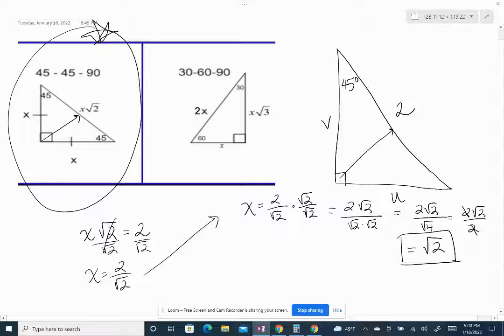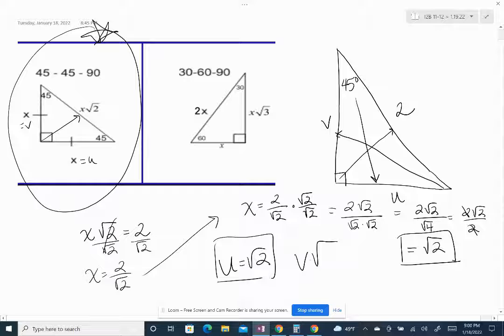So now, honestly, it's really easy because all you have to do is just replace these. So these are just going to be your x's, right? So all you have to do is replace your v and your u. So because that's equal to u, this is equal to v. So if I already know my x is square root of 2, I know my u is square root of 2. I know my v is square root of 2. And those are going to be my final answer.